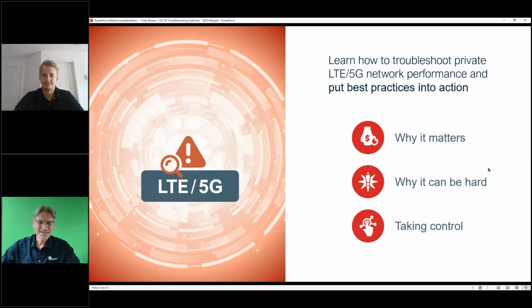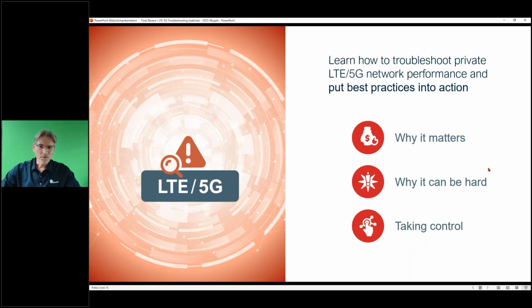Thank you, Daniel. So today we talk about modern private networks, which are deployed in warehouses, factories, and all of them have a very common thing. They need to have 100% network coverage. And to troubleshoot these networks, today we will talk about these solutions from IBWave, how you can really collect data in the field and troubleshoot.